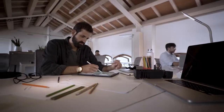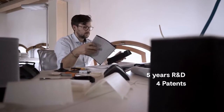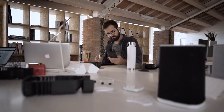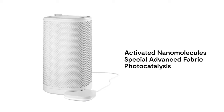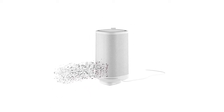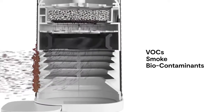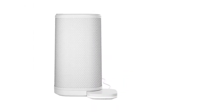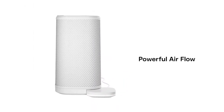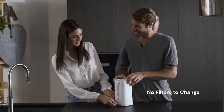Eteria is our third product and we have now done more than five years of R&D with the best laboratories. We use the most advanced nano materials combined with elegant Italian fabrics, and we have studied the perfect fluid dynamics to make one of the best personal air purifiers on the market, achieving powerful elimination of VOCs, smoke, and all the most dangerous biocontaminants. Eteria doesn't just filter — it purifies.